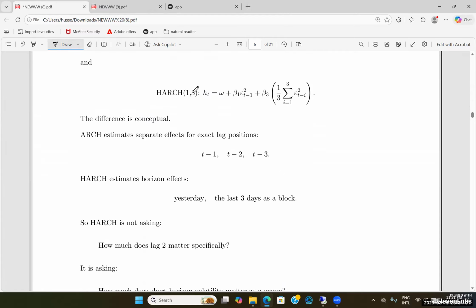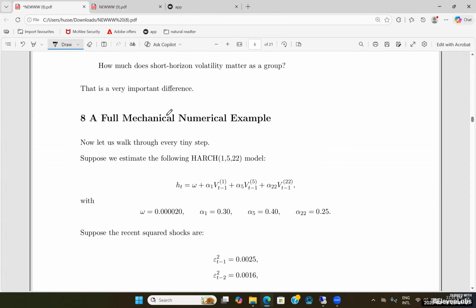For example, a HARCH model denoted as 1, 3 specifically includes one ARCH term in its formulation. The number 3 in this notation indicates the order, or the number of lags, for that HARCH term. The HARCH term, as we discussed earlier, refers to the average shock experienced over a given period. For example, the number 3 would represent the average shock experienced over the past 3 distinct periods. If the period is years, then this would represent the average shock experienced over the last 3 years. If the period is monthly, then that would be the average of the 3 preceding months, and the same logic applies to weekly and daily periods, and so forth.